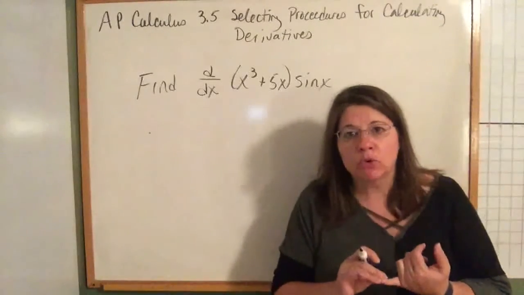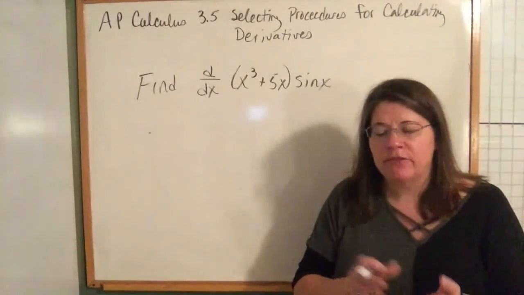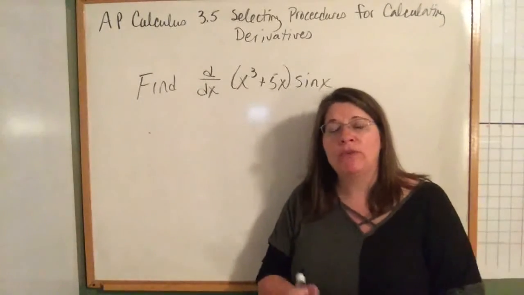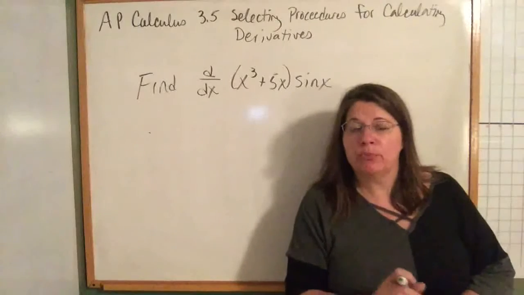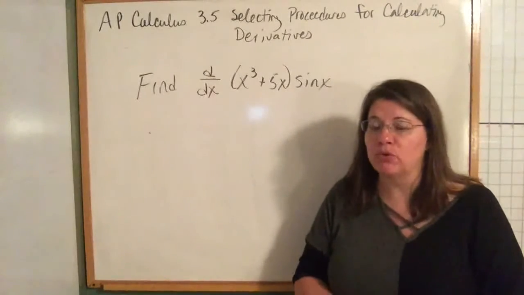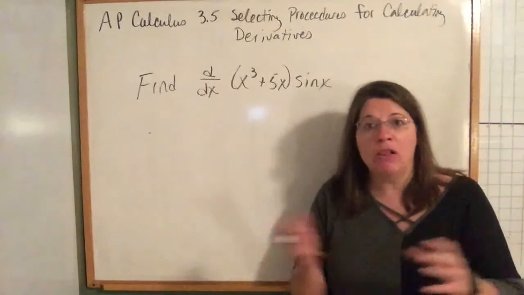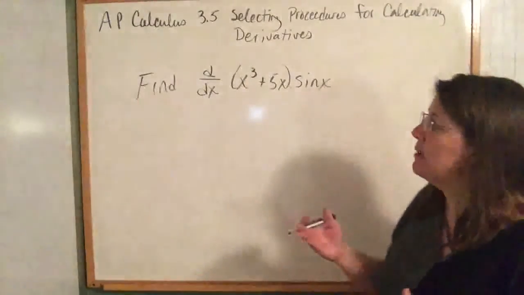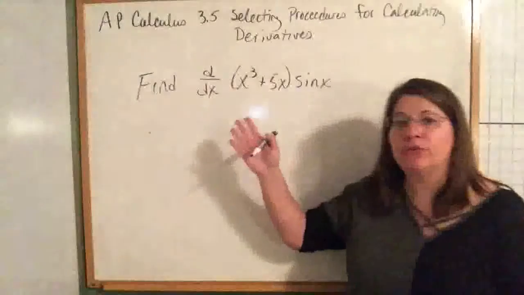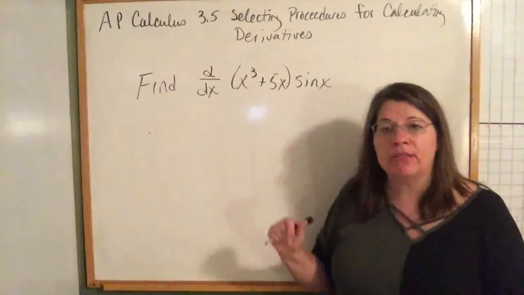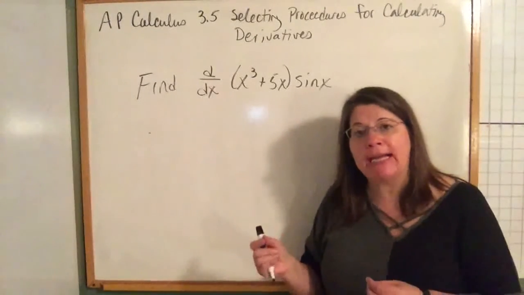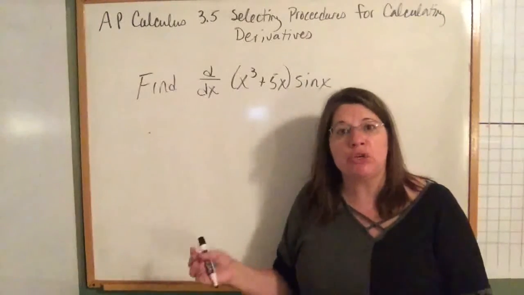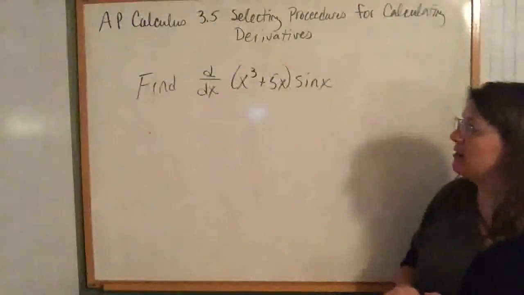We've learned the power rule. We know that if we have several terms added together, you can add their derivatives together. We've learned the quotient rule, the product rule, and the chain rule. And we can couple all of those with all of our trig derivatives that we've learned. So sometimes you're going to have different functions that they're going to ask you to find the derivative of, and you're going to have to recognize which of those different procedures we're going to use to actually find this derivative.